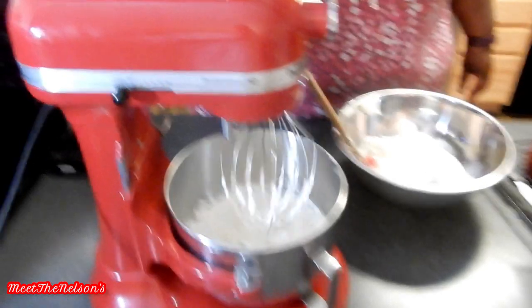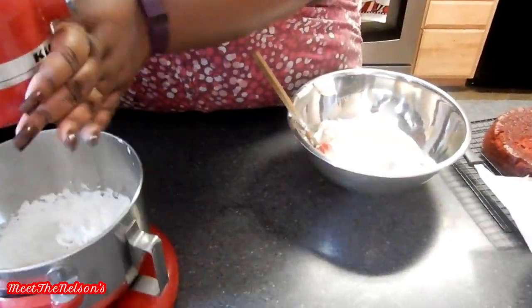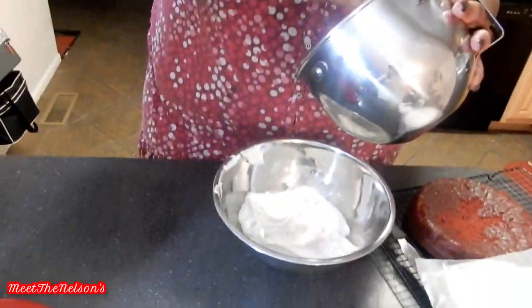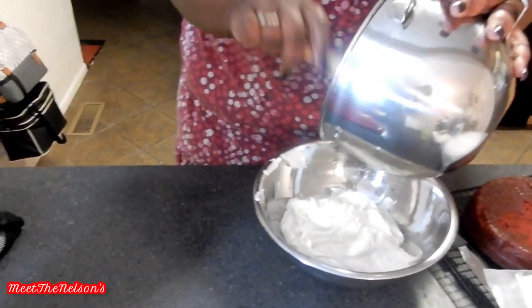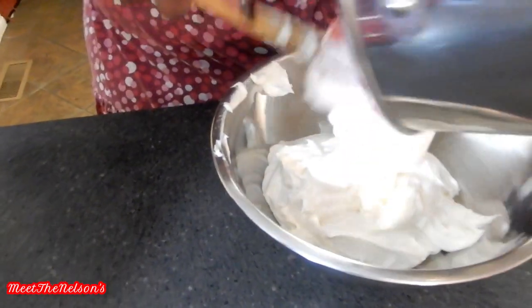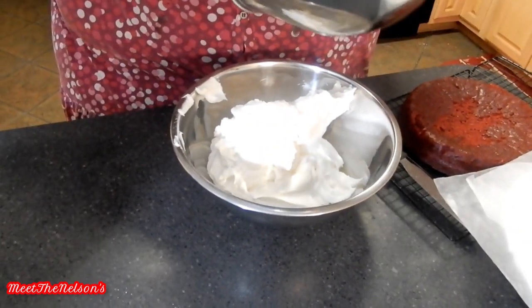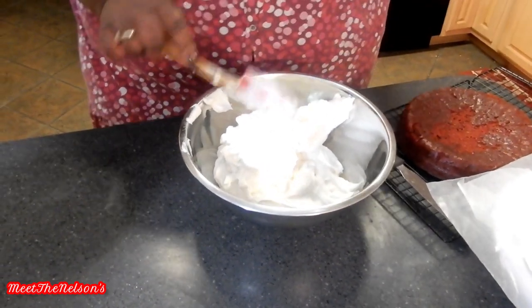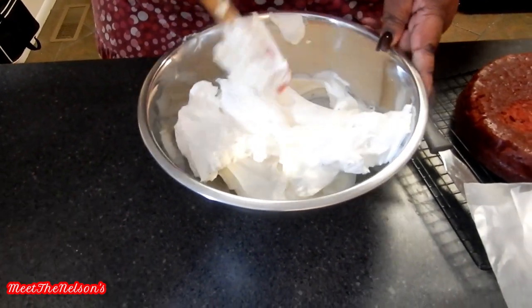Just like you're making meringue, but instead of egg whites, I just used heavy whipping cream. So just like whipped cream you buy at the store. Now, take it and fold it into your cream cheese icing.